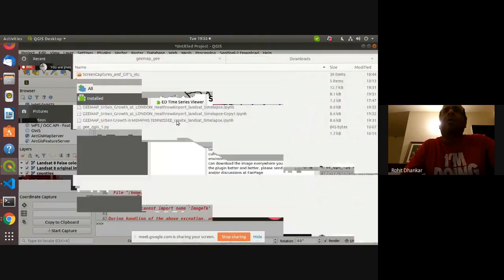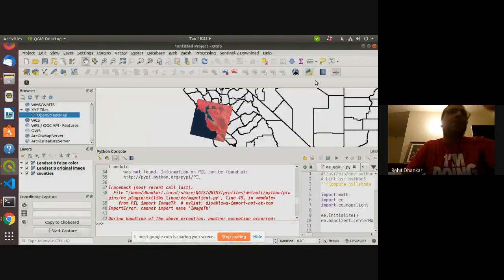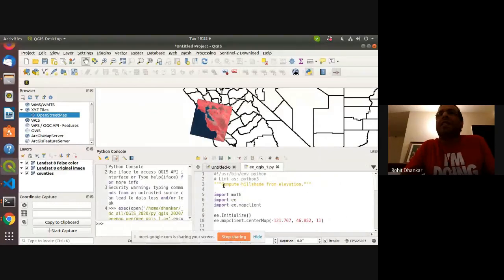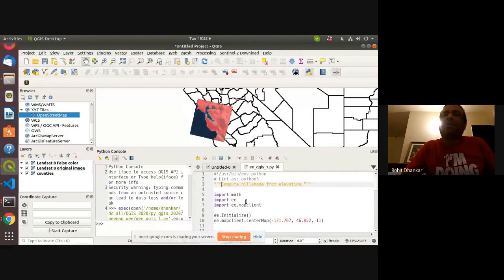This is another one which is a plugin. Basically, these plugins are nothing but packages. So most of us are used to Python packages. These are Python packages, or packages for this GIS, so to say. Most of them are open source. It's good to have a look at them. This is the Python console. So this is basically what we call the terminal. This on the right side is where we can end up running our scripts, some of the basic stuff.